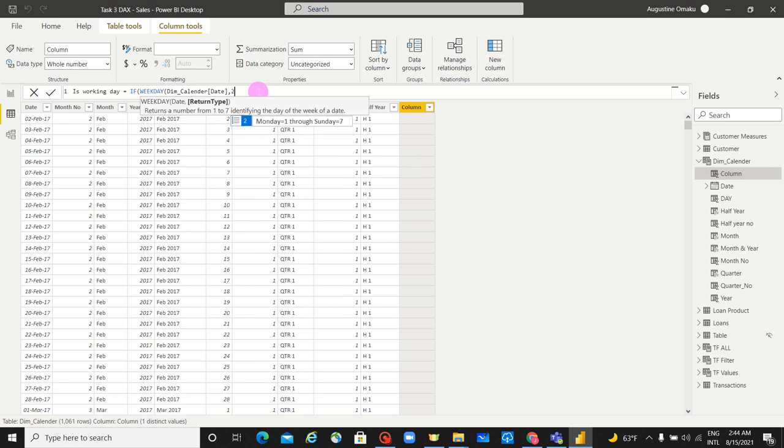So return type 2. Now the logical test: if this is greater than or equal to 6, or greater than 5, anyone, if it's greater than or equal to 6, that will be weekend. Else, that will be weekday.